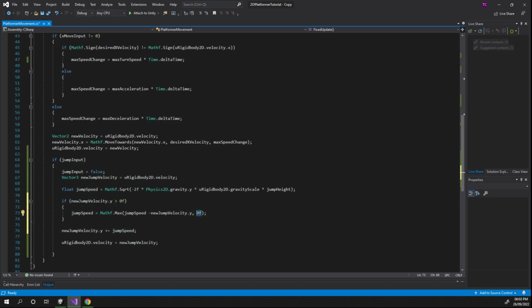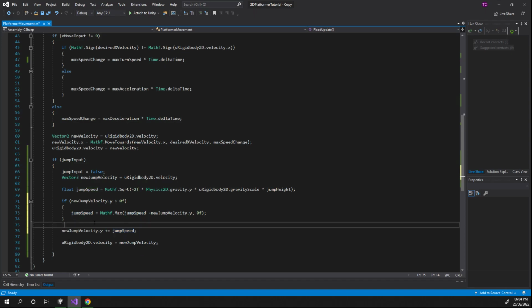Or if that goes horribly wrong because our new velocity isn't great enough to reduce that value, we're going to just take 0, so that we just jump from 0 and our jump speed is set to nothing. So if we were going so fast that even jumping would be slower, we don't want to reduce our jump by jumping. That would be really weird if we were going up really fast. So that's why we want to just max this at 0 so that our jump speed doesn't become a negative value we apply.